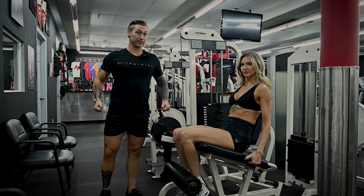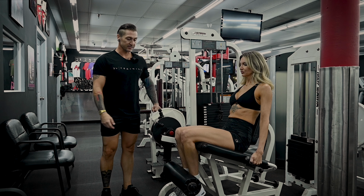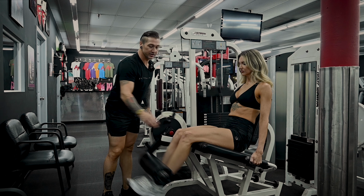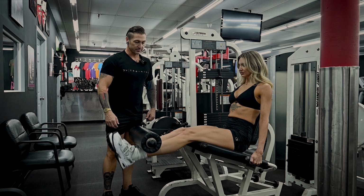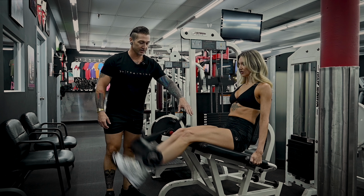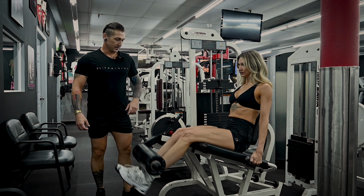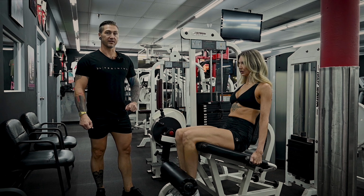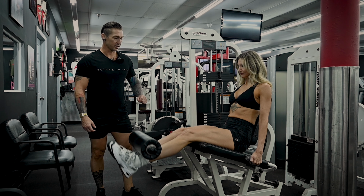Grab the handles and bring yourself into the seat, and hold yourself down. Go ahead. Nice, slow, controlled movement like that with a nice hard squeeze up top. As soon as you get to the top, you squeeze, and then you slowly let it down. Hard squeeze, squeeze. You want to get all that tension in the quads. That hard squeeze will definitely make the difference in building up your quads. And that's also what makes it hurt.